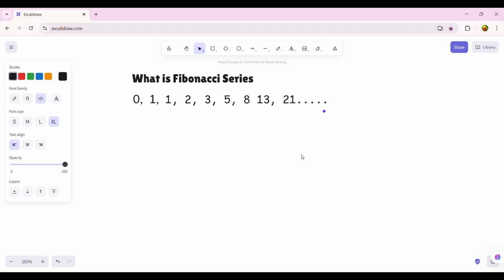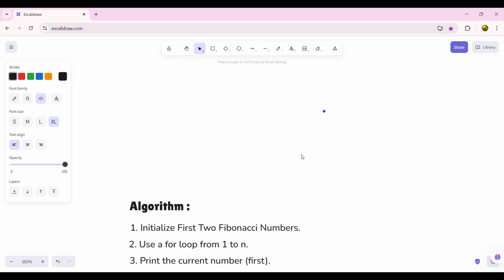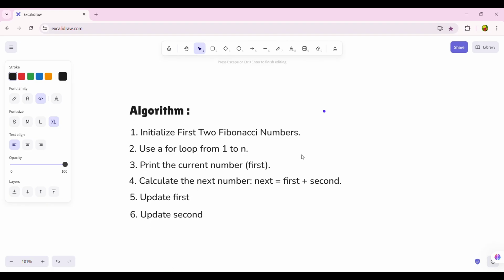Now let's come to our algorithm to print the Fibonacci series up to n terms. First, we initialize the first two Fibonacci numbers, 0 and 1.